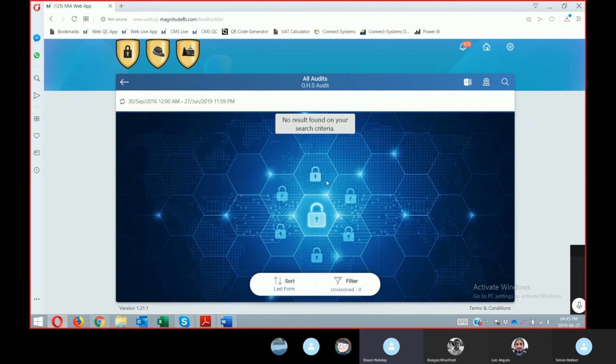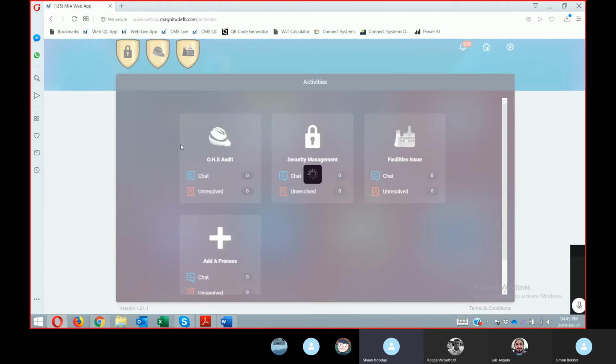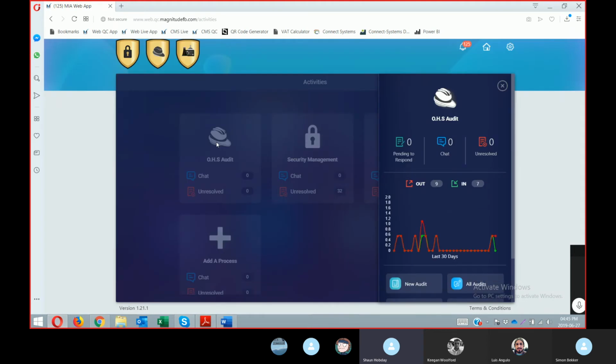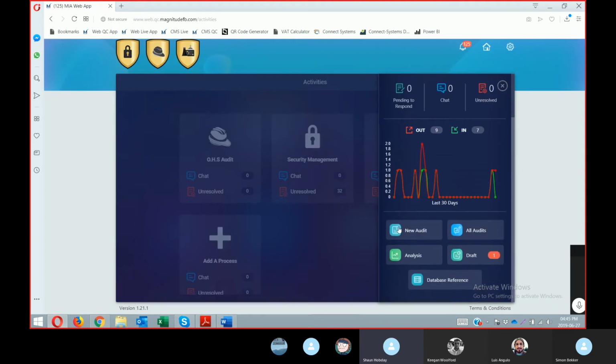The reason for that is because when you go to your feedback, so if I go back to my home page and I want to view the feedback for all my OHS audits that have taken place, all I need to do is click on that icon again. And remember, we've got our module tabs here. The first one being a capture module, the second one being a feedback module, the third being analysis. I'm looking for the feedback. The reason that these names have changed is because we can change the naming conventions of these modules to make them more pertaining to that particular business or that particular activity itself.